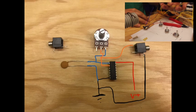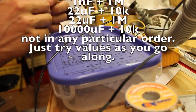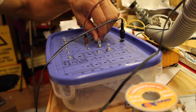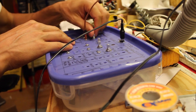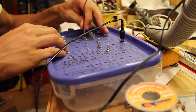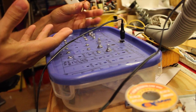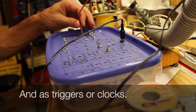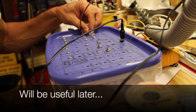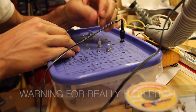Once you've done this, depending on your capacitor and resistor, it should sound something like this. So one oscillator on its own should sound something like this, a little bit depending on your values. When you start to hear only clicks, it's a bit low for oscillator purposes, but very good for LFO purposes. Like this, it's just clicks. And this is a bit high. Ear soaring.